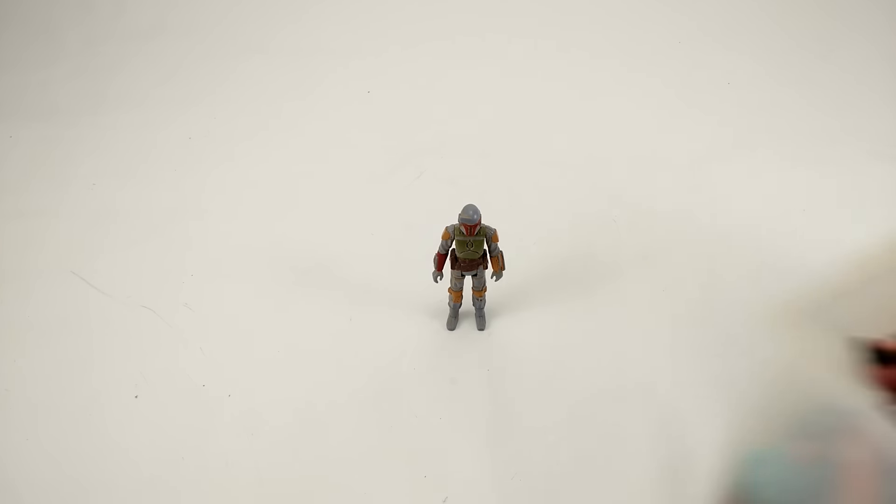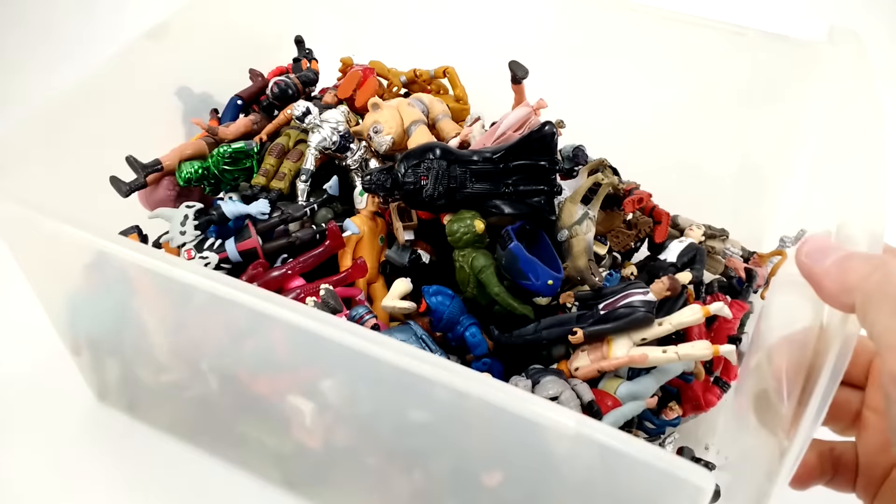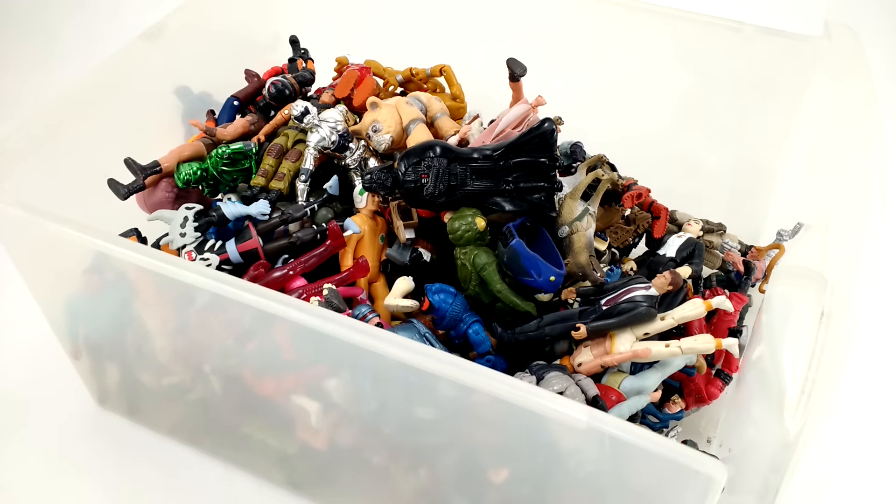For the most part I keep my stuff in drawers and various storage shelving units, for a couple of reasons. One, it keeps things out of the light — I'm sort of paranoid about light discoloring figures, stormtroopers getting yellowed, all that stuff. And then the dust — I just get tired of constantly dusting. At this point I've got enough figures that keeping them organized means I know where everything is when I need to shoot something.